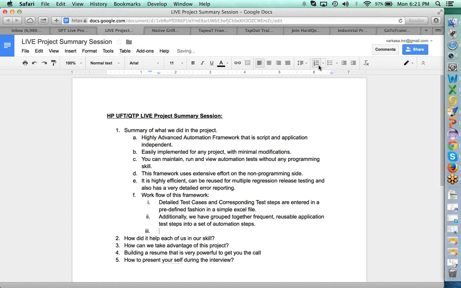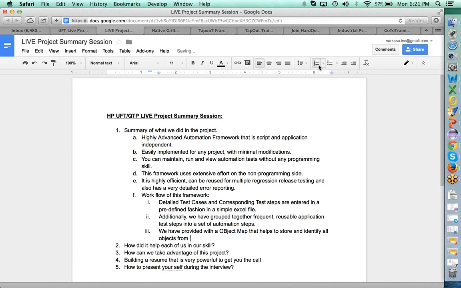Okay, we have provided with an object map that helps to store and identify all the objects from the application in an easy to understand and build template.